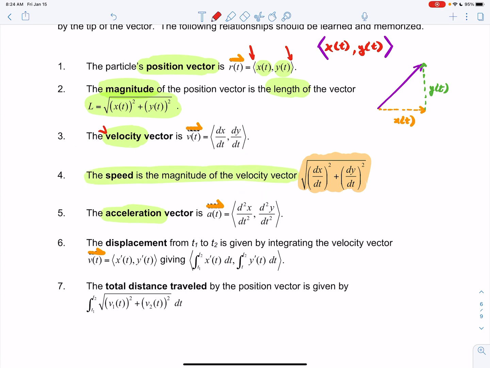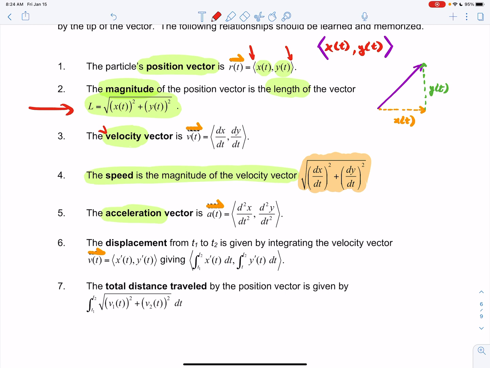Okay. And again, you could also use this notation here for the second derivative and this notation here for the second derivative of y. Make sure that you guys are using those chevron notations to indicate that it's a vector. So far, really, the only thing that might be possibly new is magnitude, but not really. Okay?